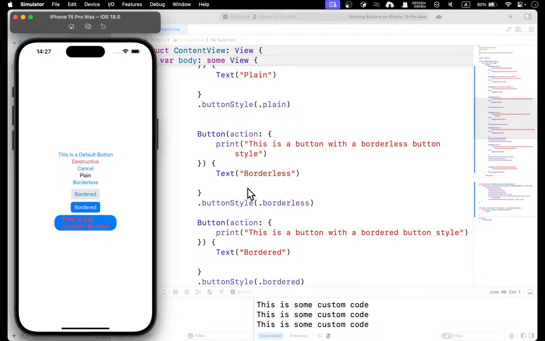Can I do something like this? Can I just get some option out?